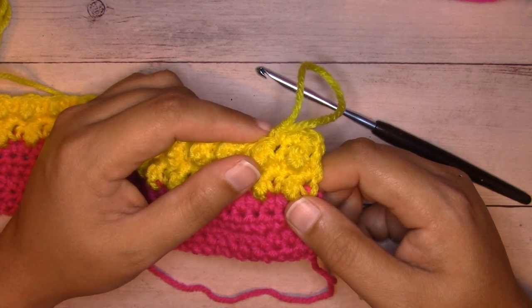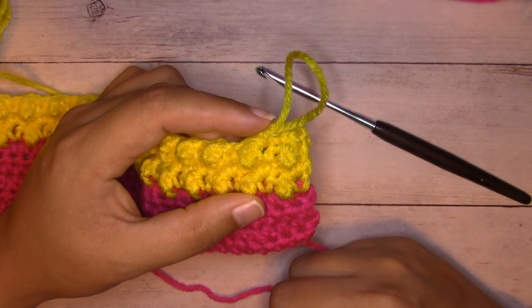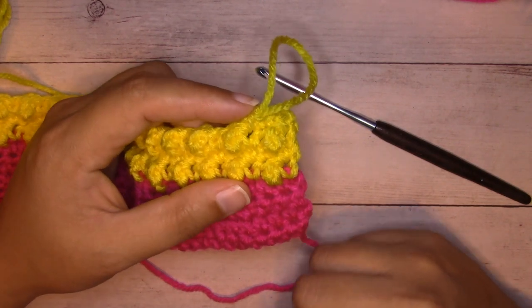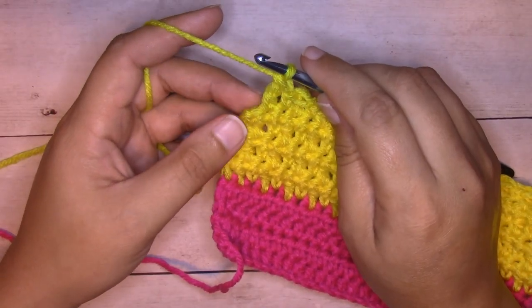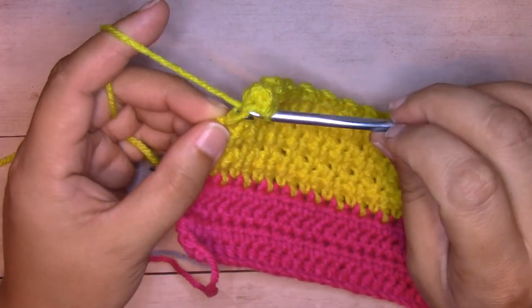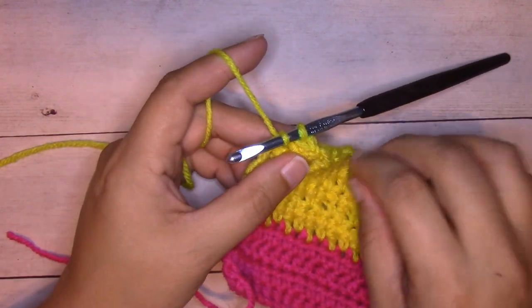And that's going to end on a row of the single crochet, treble crochet. I'm going to work off camera, and once I get close to the end, I'll come back on camera, we'll change to our new color, and then we'll begin the next section. I've reached my last stitch here. I'm going to insert into the last stitch, yarn over, and pull through. Two loops on my hook, and I'm going to pause for a moment.